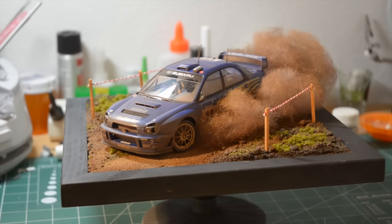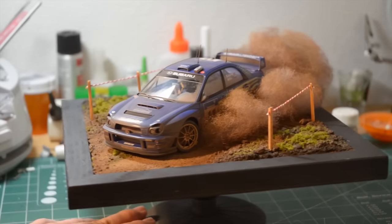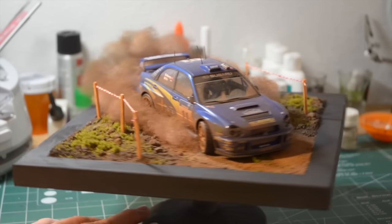But anyway, that's it, guys. Just wanted to share with you the final outcome. Post some pictures up so you guys can see that, and let me know in the comments what you guys think about it.